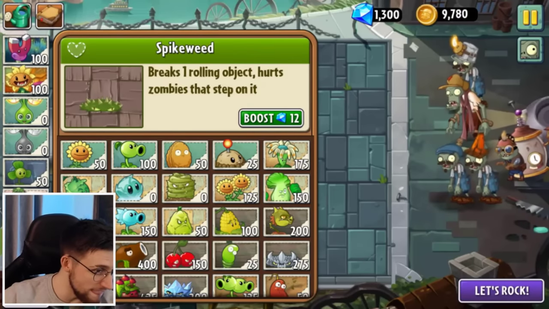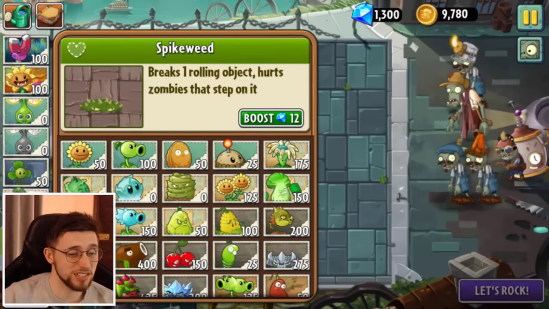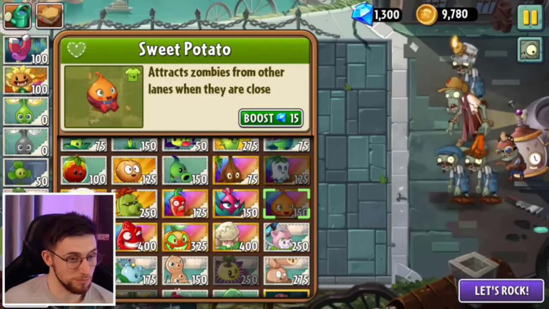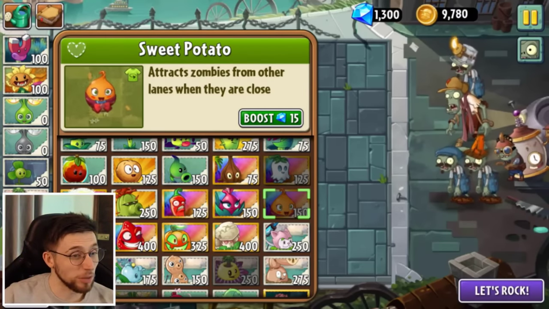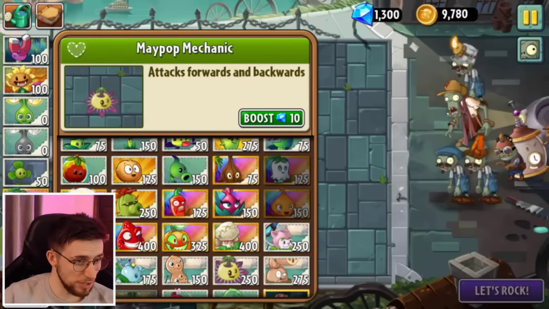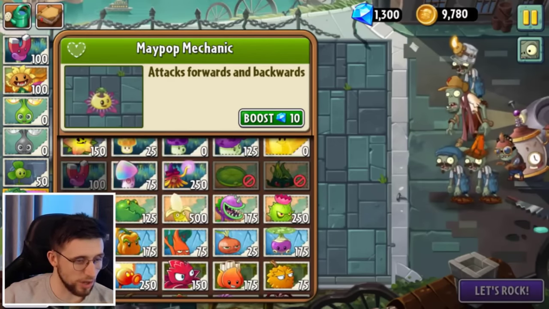You know another plant that got buffed in this? My guy, sweet potato. And what that can do is immediately draw them out of that lane. So that's what I'm thinking for that. And actually, if we're gonna bring sweet potato, let me bring Ultimato. Because that is quite a good combination.